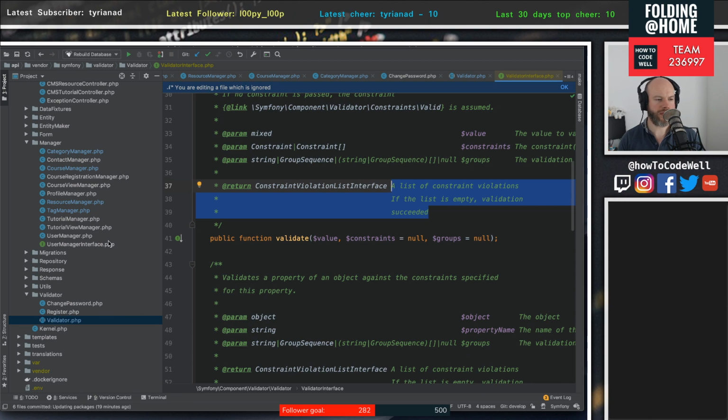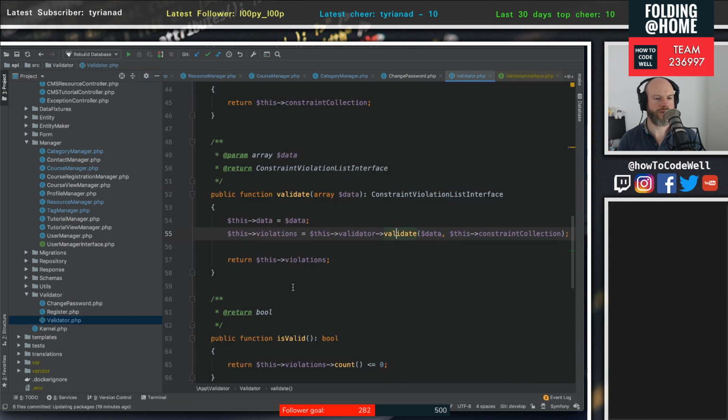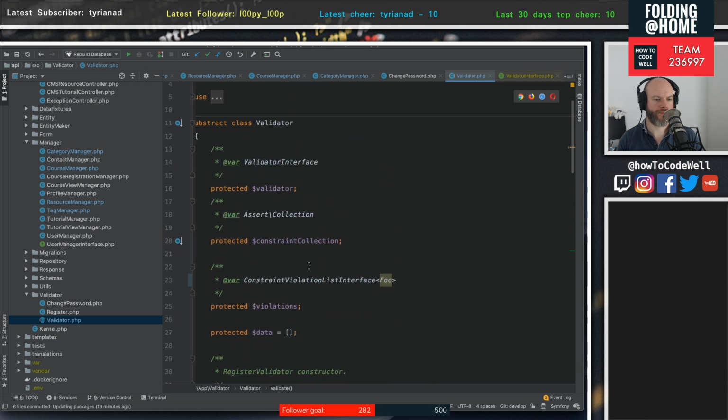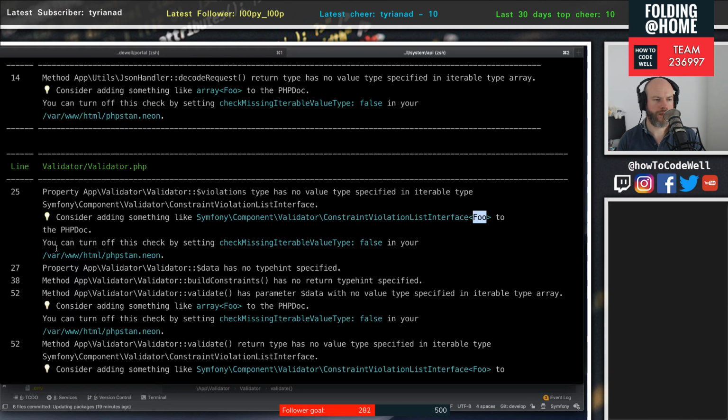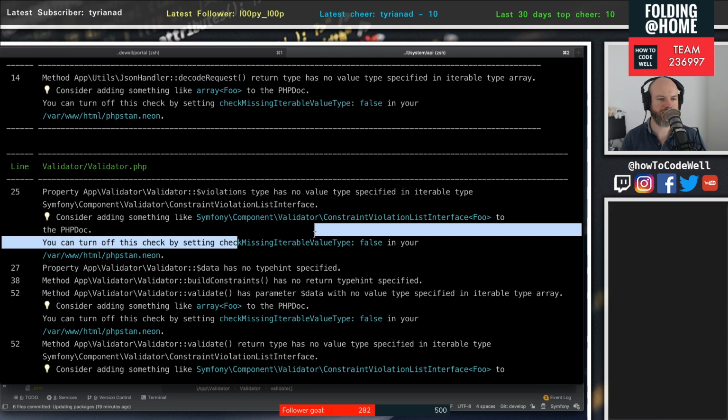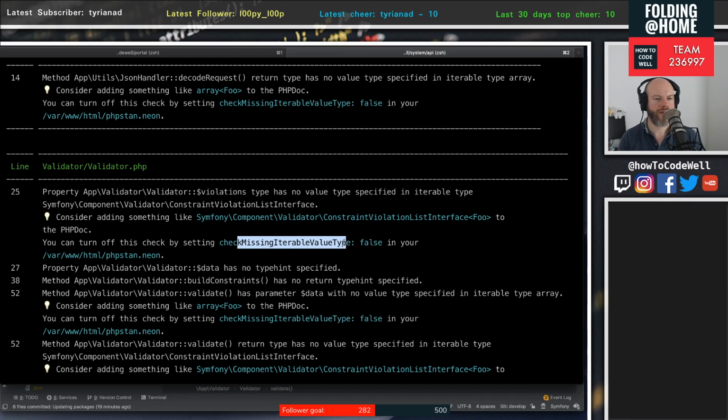I don't really know what this would be, to be honest. You can turn this off. Okay, I can turn this whole thing off by saying check missing iterable value type. I don't know if I want to turn it off because it actually could be quite useful.